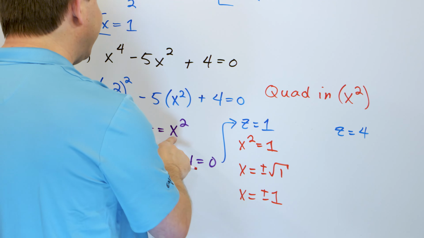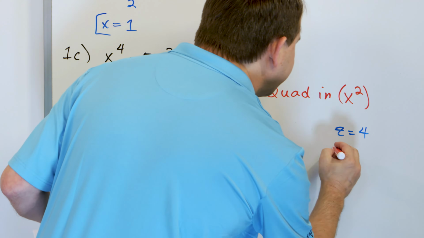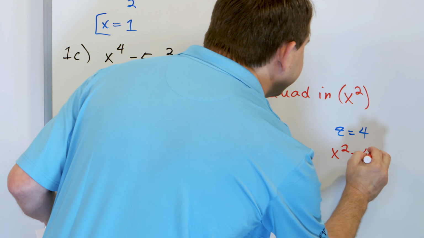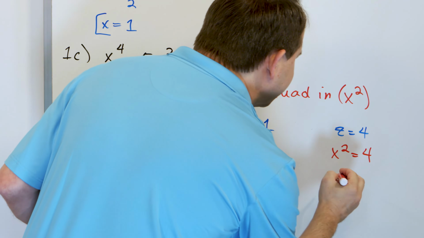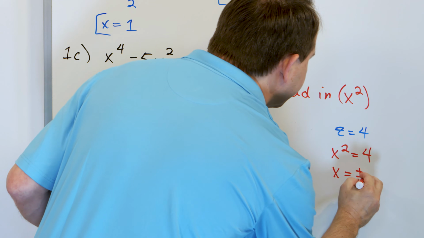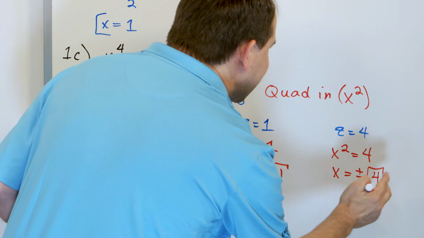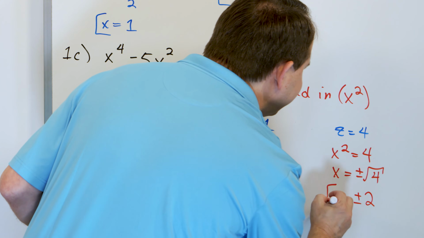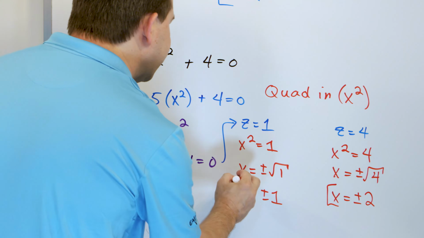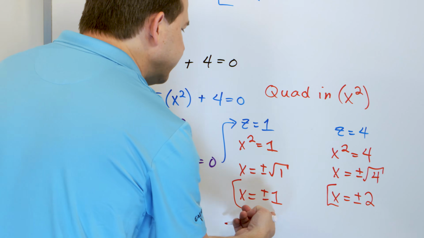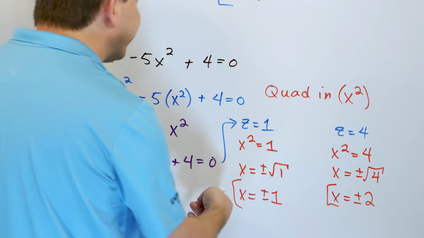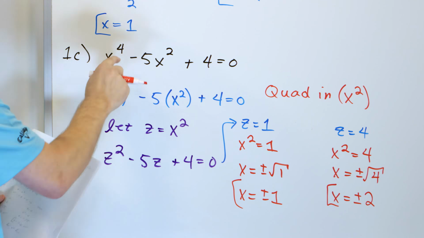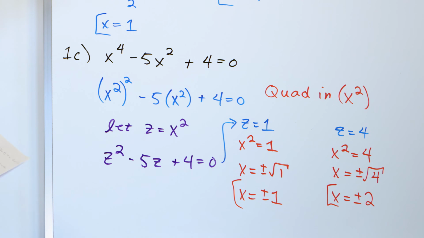Here, when I make the same substitution, z being x squared, I'm going to have x squared is equal to 4. So same thing, I'm going to take the square root, and it's going to be plus or minus the square root of 4. And I know what this is. X is going to be equal to plus or minus, the square root of 4 is the number 2. This is two values here. So the answers that you get are plus 1 and minus 1, and plus 2 and minus 2. 4 values for a fourth order polynomial. That's exactly what you expect. Plus or minus 2, plus or minus 1 for your answers.